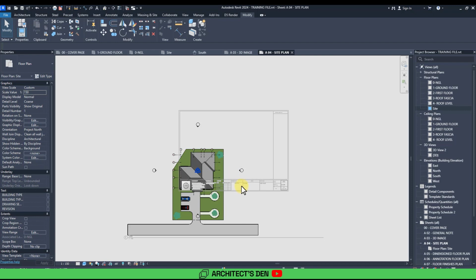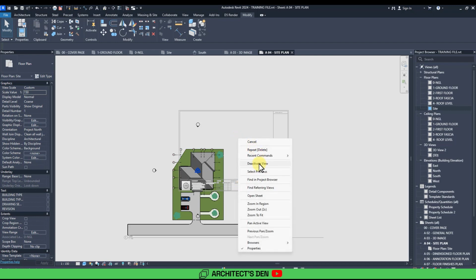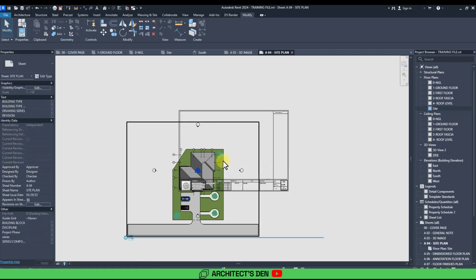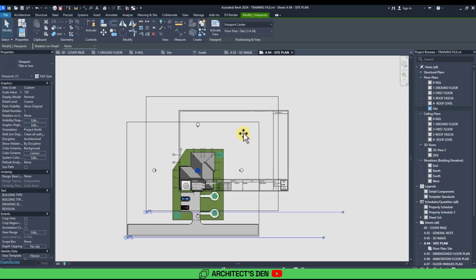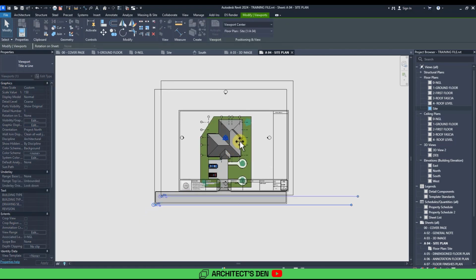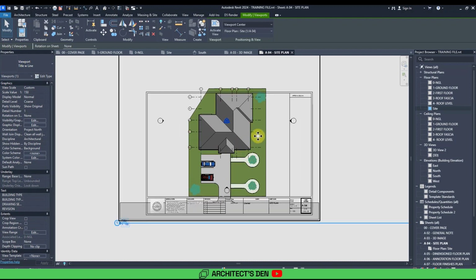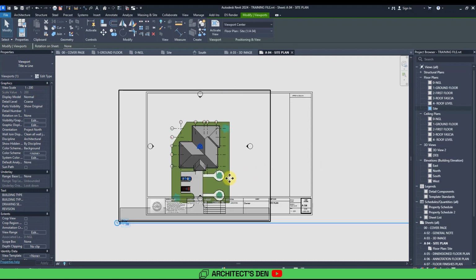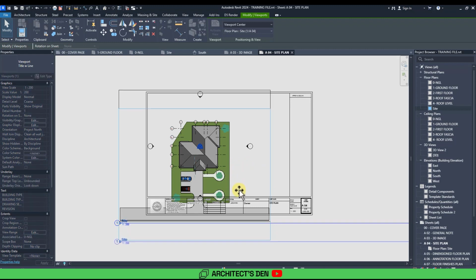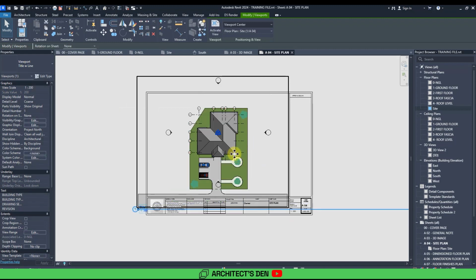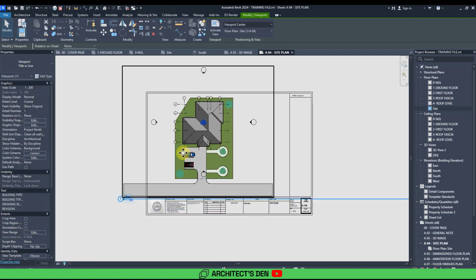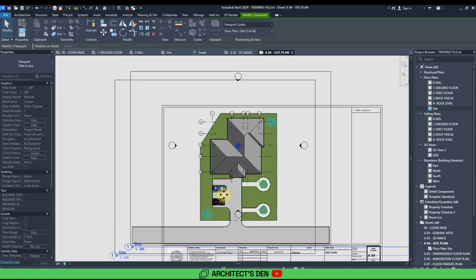Now, once I get the right scale or close to the right scale, I can right click and select deactivate view. This will enable me to click on the view and drag it and position it on the sheet where it's going to look okay for me. So for me, this is still a little bit long. So I'm going to just leave it at scale 1:200 while it's inside the sheet. This looks sizable. So I'm going to try and position this somewhere here.